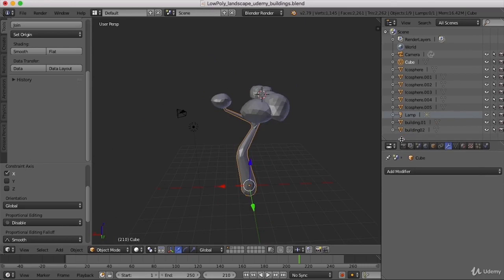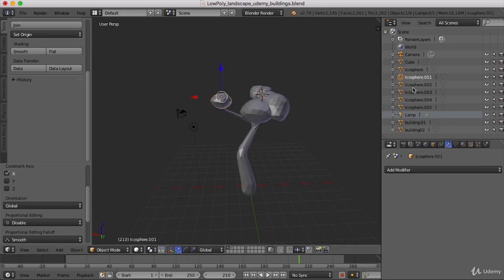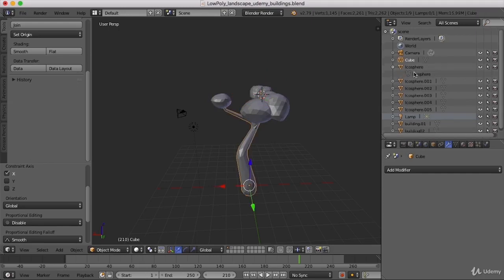So if we just come and have a look in our outliner again, you can see we've got the cube, which we've currently got selected, and that is our tree trunk. And then you can see we've got each individual group of leaves. So I'm just going to rename these.